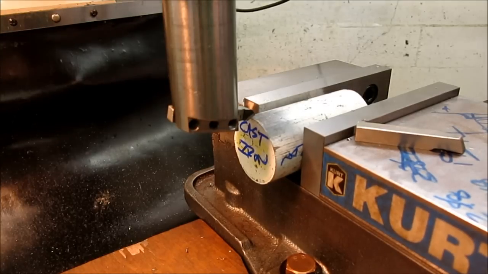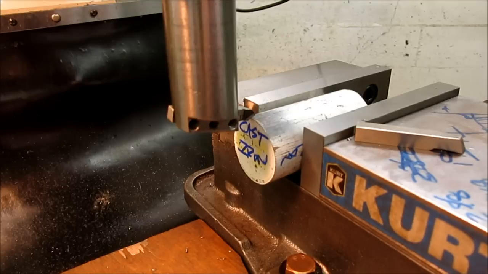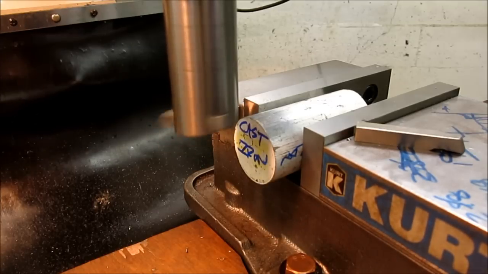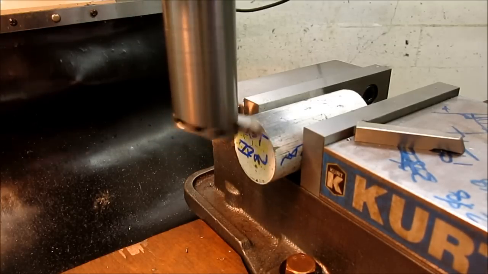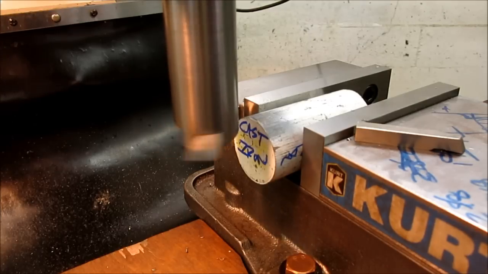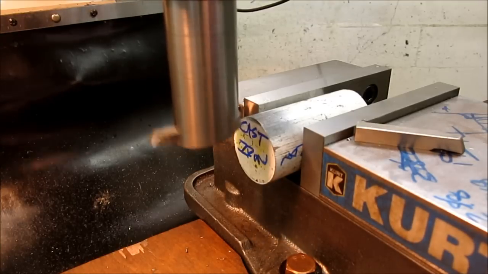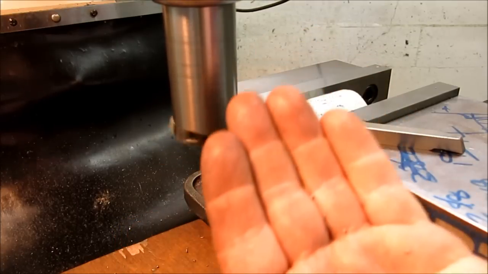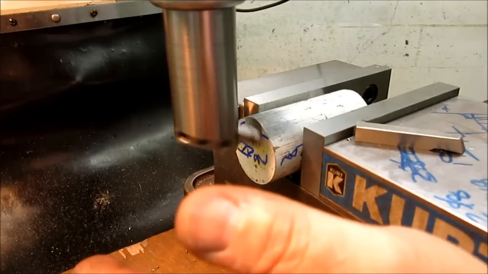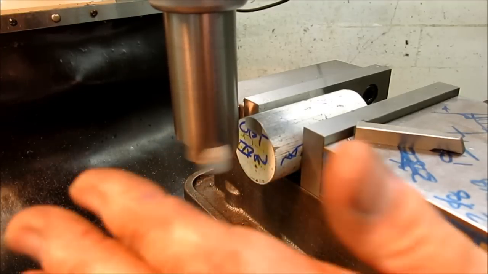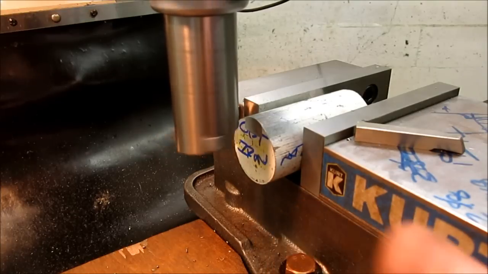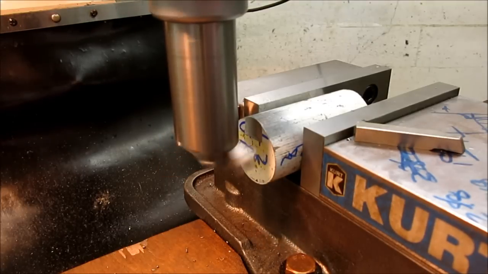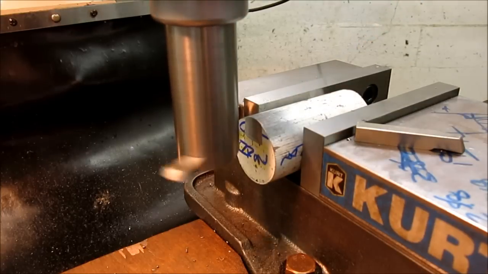So let's take a little bite out of this. Let's see what happens here. I'll go ahead and lock the table here. And I'm engaged. And let's go ahead and feed a little bit. See what happens. Vice is tight. Coming down. Should start dinking any second now. I'm going to catch some chips here so you guys can see them. Well, I'll show the chips in a second here. Let's just do a cut. Now, that's an interrupted cut too. The chips look pretty good. They got a little curl to them. What I want to see is the finish on that once we get through.